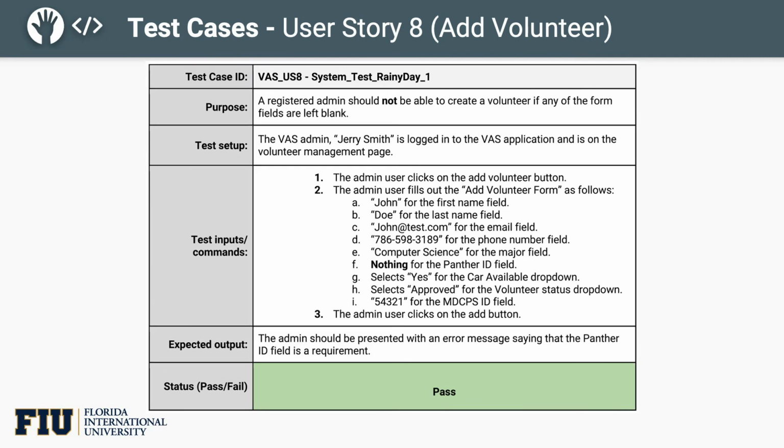A rainy day scenario for this one would be that one of these fields has been left empty, and as a result, we get an error message saying that that specific field, which in this case is the Panther ID, is a required field. So this one passes as well.